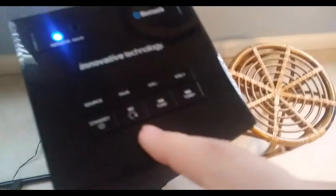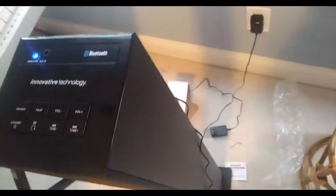It plays radio, but it's not really that good. Just download the radio app on your phone and Bluetooth it. This is a Bluetooth speaker, and it goes really loud. It goes extremely loud. I guess I'll just play some radio.